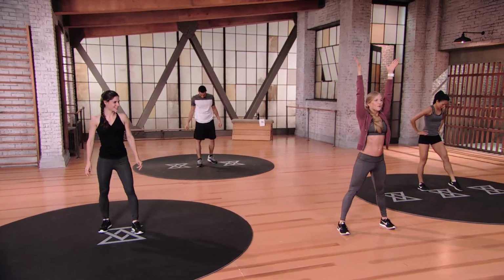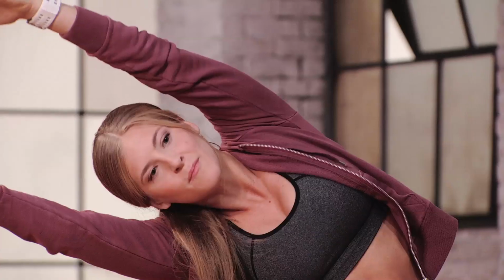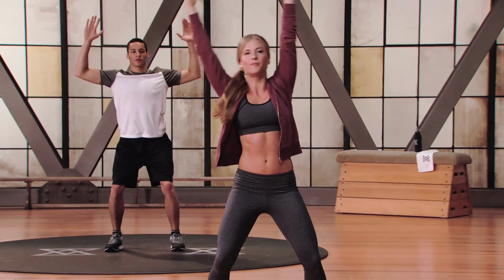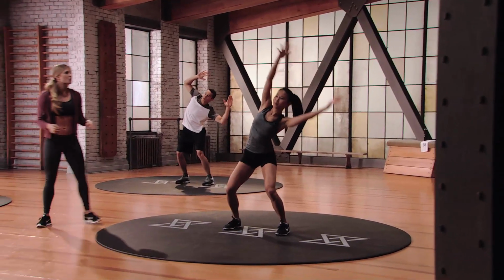Coming up, the rotating Saxon. Hands up overhead, softly bend your knees, lift up and over to the right, back through center, rotate. 3, 2, 1, to the right, alternate to the left. Here we go. Keeping those arms equidistant. So it's almost as if you're pressing in.